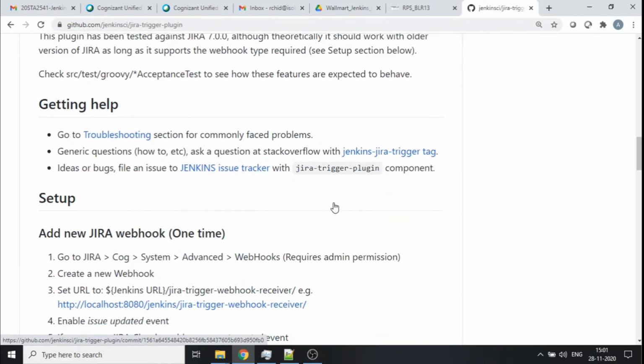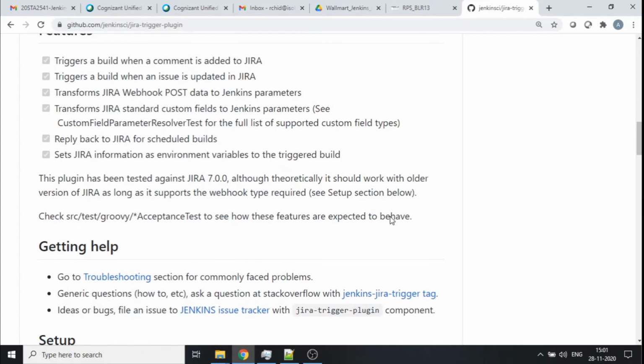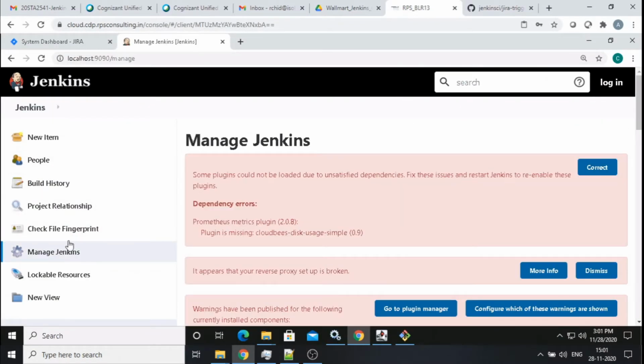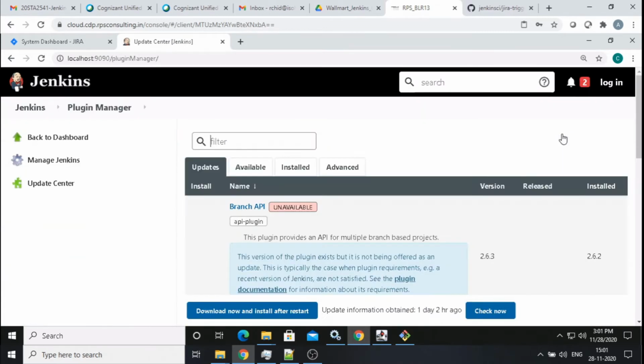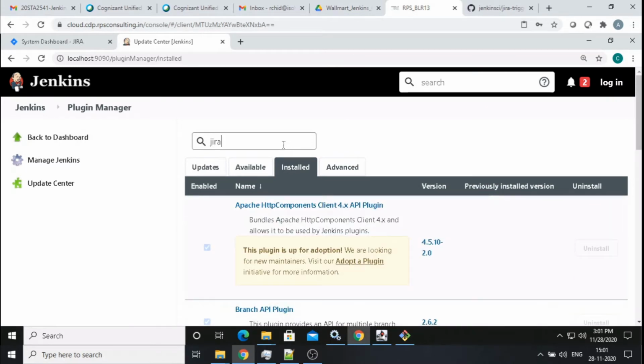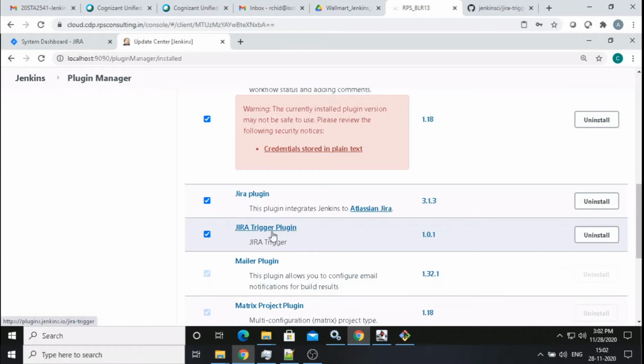plugin, albeit some of them being a little incorrect, specifically this URL. There's no Jenkins that is supposed to be here. Okay, but anyway, I've got that covered and I'll try to cover that in the video. So this is the plugin that I plan to use. So first, let me go ahead. I believe I already have that installed, but otherwise go to Manage Jenkins and let me check if I already have that installed. It's called the Jira Trigger. If I search on the Jira Trigger, yeah, this is the Jira Trigger plugin that I would need. So I've gone ahead and installed this plugin.